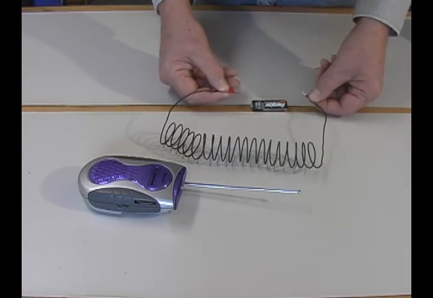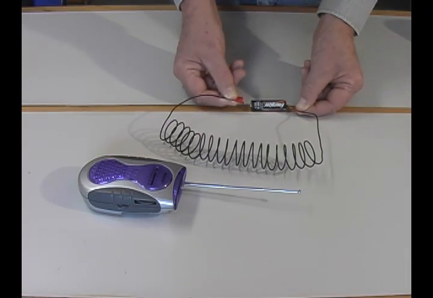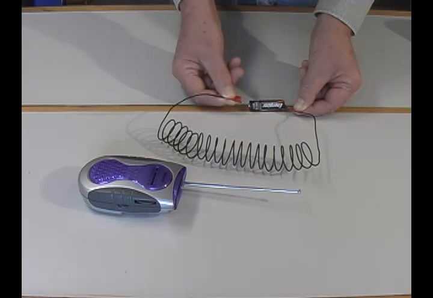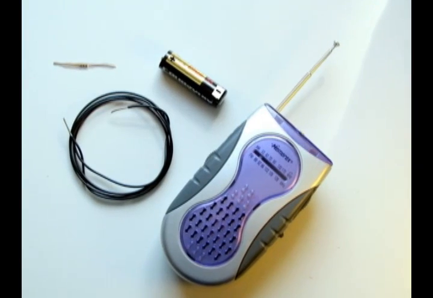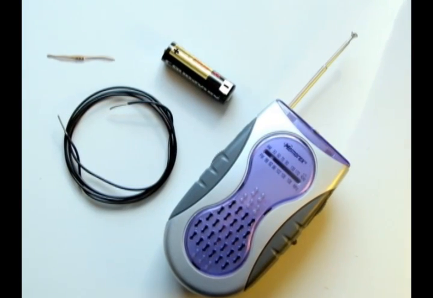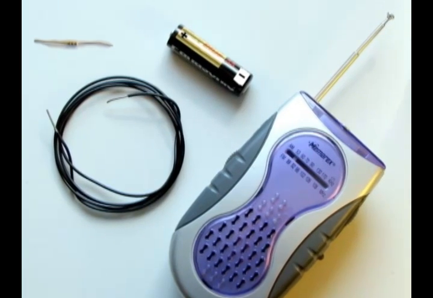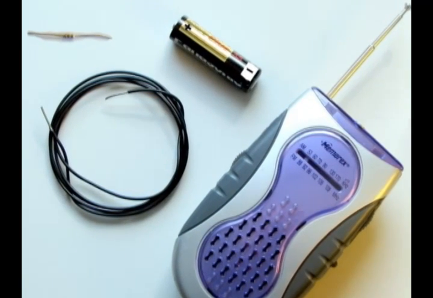Let's investigate low frequency electromagnetic radiation. You can create and detect electromagnetic radiation with this equipment. A double A 1.5 volt battery, two meters of insulated small gauge wire, a 15 ohm resistor, and an AM radio.